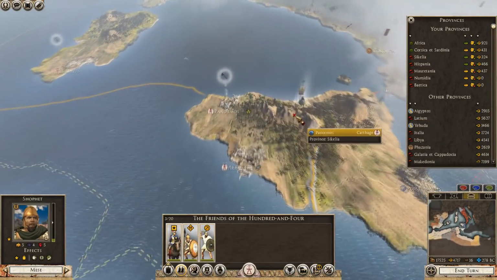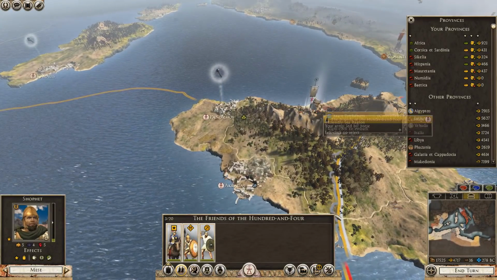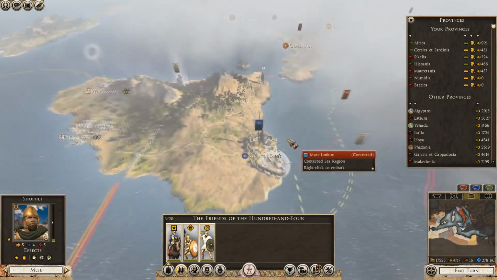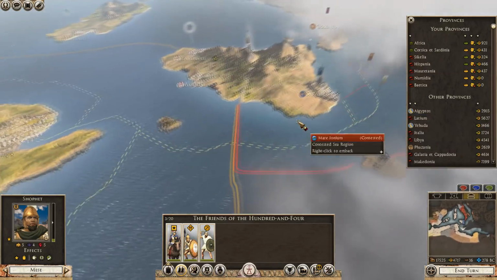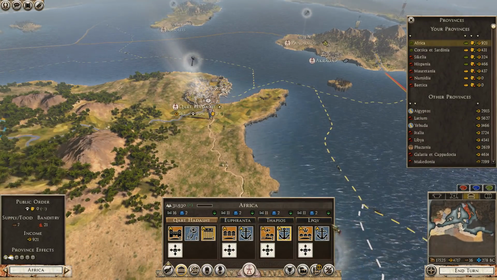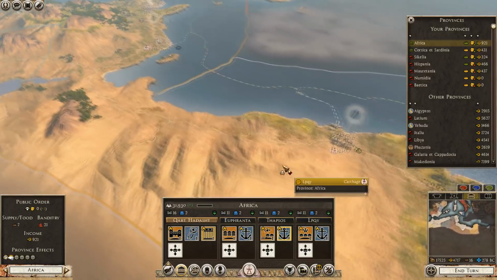I just get this instinct. I feel the need. I think I'm going to wait one turn and actually see what we get once this guy's died. Yeah, I think we'll leave our faction leader there for the moment. Okay, guys. Right, we need a temple.